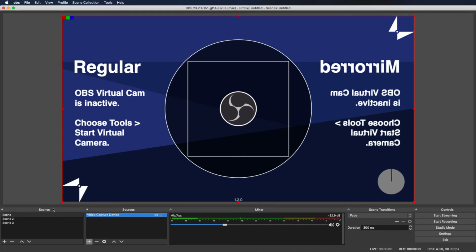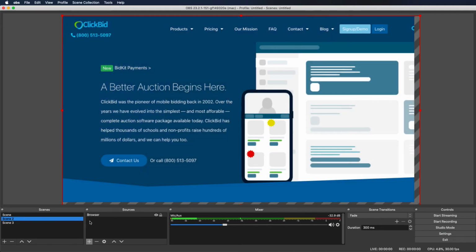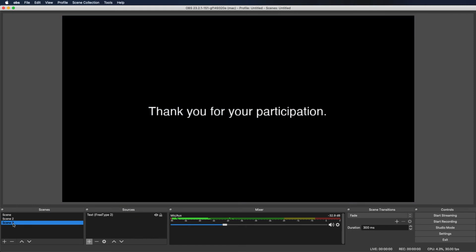So I've got that set up, and I'm going to create a new scene, and I'm going to put a web browser in there. So I click the plus sign and I choose browser. And then it asks me for the web address. I type it in, and bingo, now it's sitting there. So maybe that's a YouTube page, or it's a loop that's just showing sponsors, or it's an Instagram feed that's getting updated in real time, or the leaderboard, or whatever I want, I can put on there, and that's one of my options.